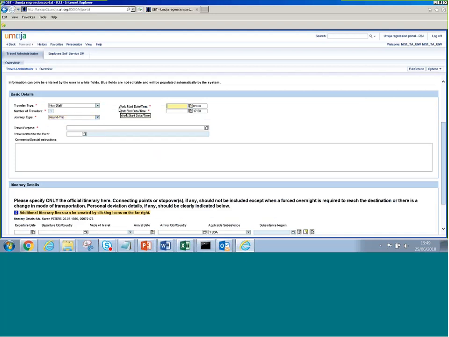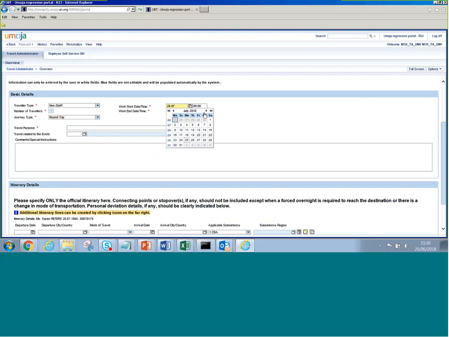And we can indicate the date and time by which the UNV has to be available at destination. And here it's related to the question you had before. So here you can put a date in the future, which is normally the case. We can even use the calendar.